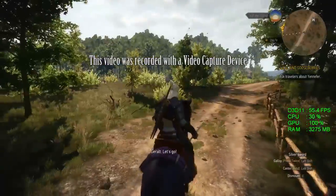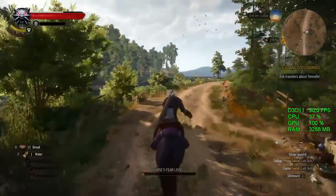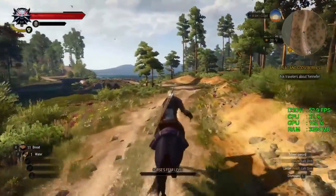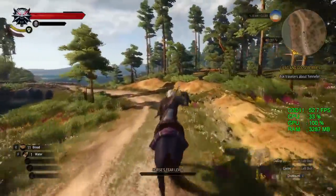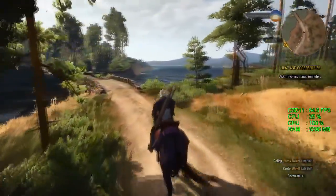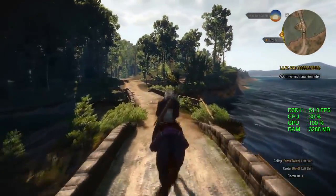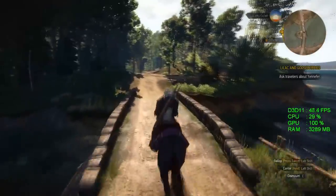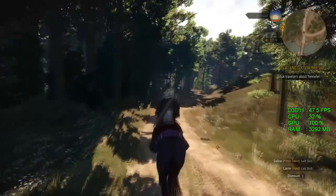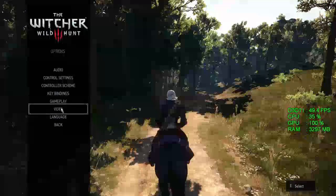This next one here — we're going to be playing The Witcher 3: Wild Hunt at 1080p resolution with low settings. You are going to be maintaining an average of around 45 FPS; the lowest dip I believe was like 33, but definitely playable in 1080p. Not the highest settings, but if you're willing to turn down your resolution, you can definitely bump up those graphical settings. For $400, 1080p on this game is absolutely excellent, and you can expect to see even better performance from your PC compared to this benchmark.